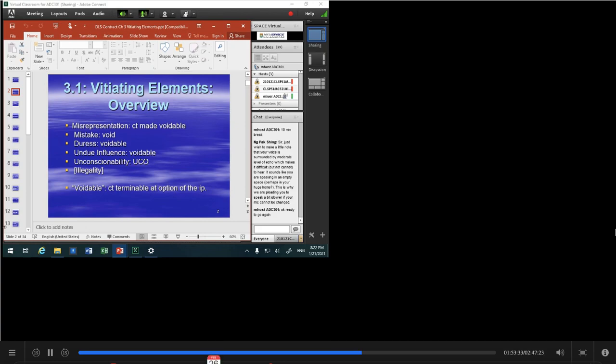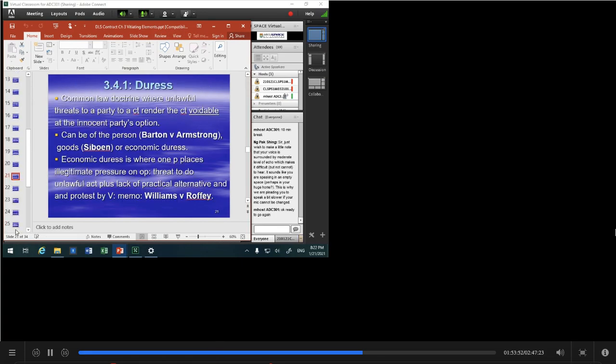Economic duress could come up as a question in Part A of the exam. It could also come up in Part B of the exam as part of a Williams and Roth type scenario. In fact, you could have a question in Part B in which you have facts similar to Williams and Roth, but the facts have been tweaked a little bit, so there is strong evidence that perhaps there was economic duress. Okay. All right. So what's on the screen, everybody? Must know, and also must know the first two bullet points on the screen at the moment.